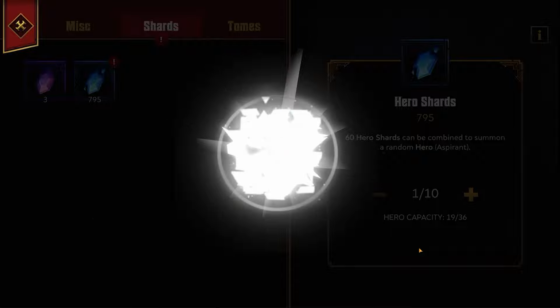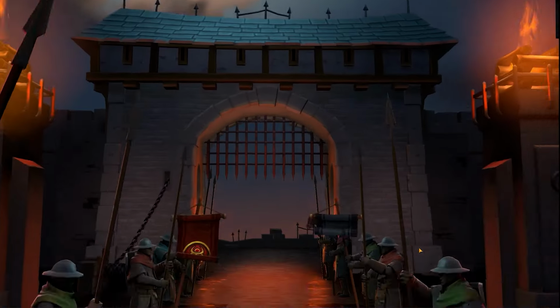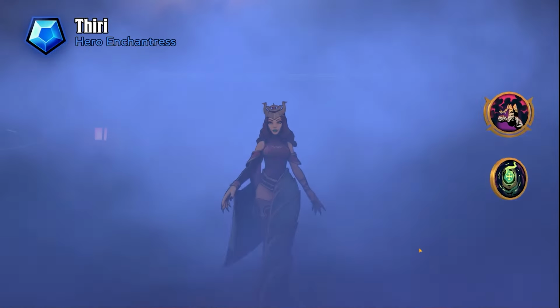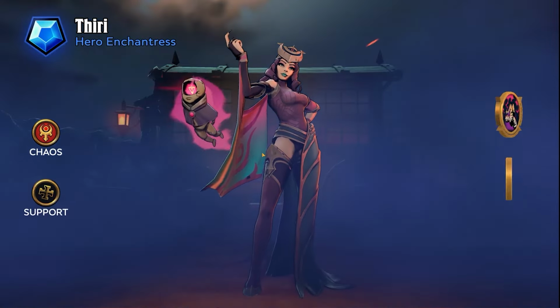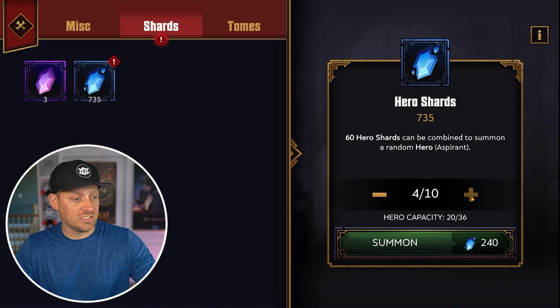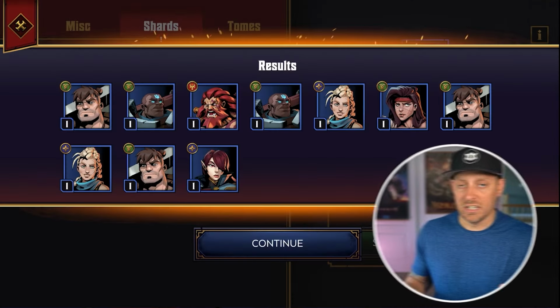We're also summoning our shards right now. Let's see what we can get out of these pulls. It's another way that you can get yourself new heroes. Let's see who we get out of these. I do have quite a few shards in my bag. We got Theory, the hero enchantress. I have a whole bunch of these. Let's do a 10 lot. We're going to use 600 of these. We're going to summon 10 different heroes right now.